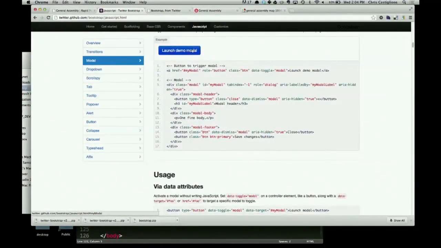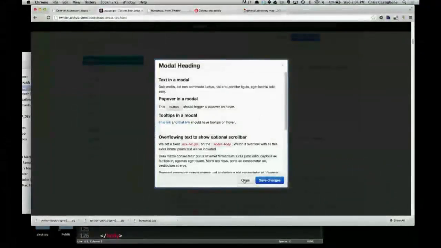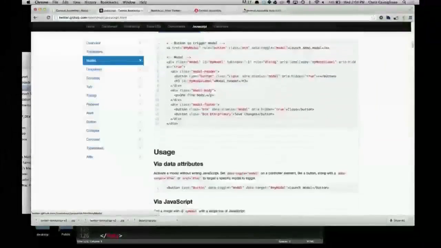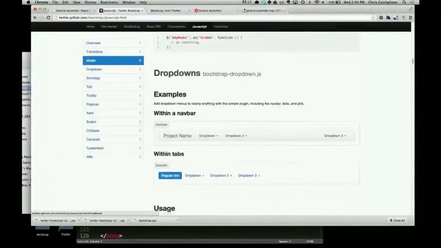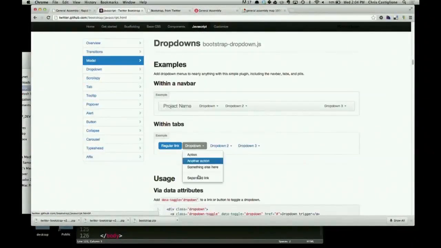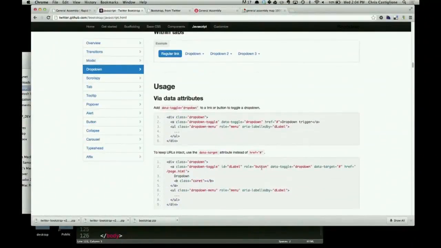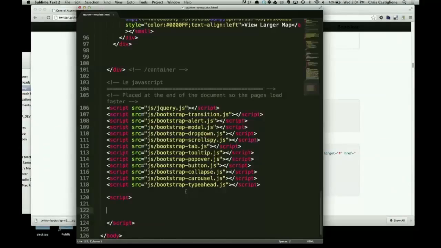But once you get that included, you can do cool stuff like that. You can do that again. Let me try a different one. A bunch of different stuff like tooltips and events and navbar dropdowns, all by just really copying and pasting and rapid prototyping. In conclusion, because we have to wrap up, Twitter Bootstrap is really great. I know RGA is using it, HappyCog, which is a great agency, us at GA, we're using it. A lot of different agencies are using it. I would recommend giving it your best and rolling forward with it.